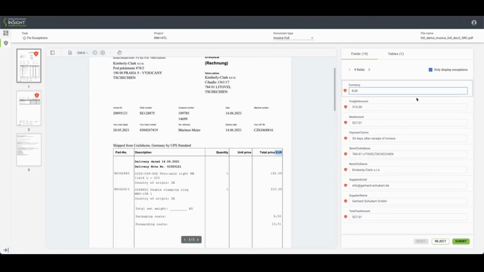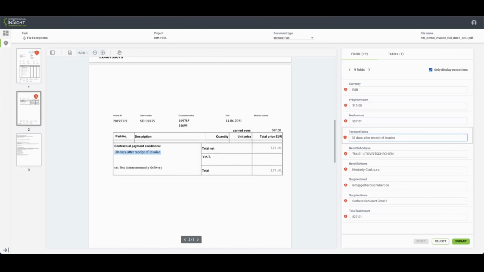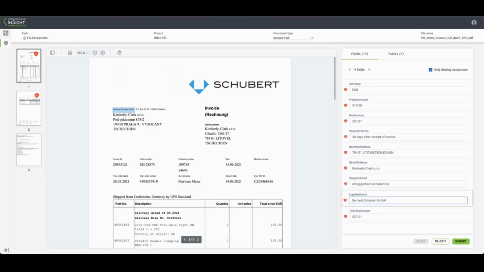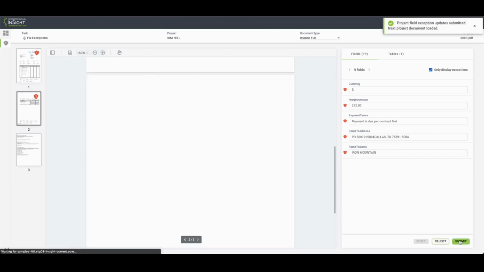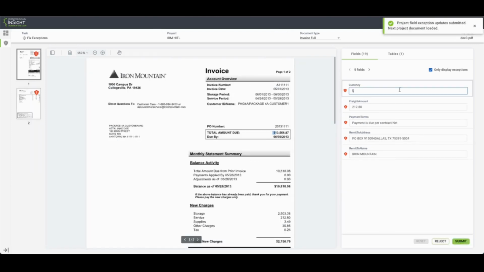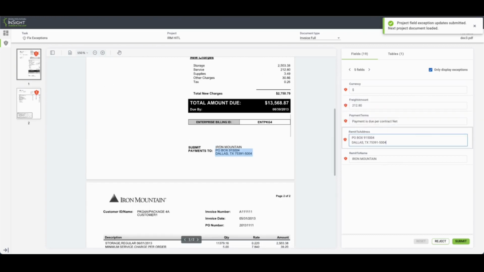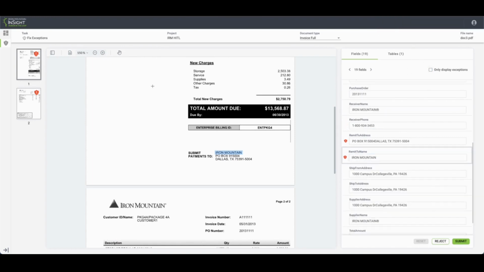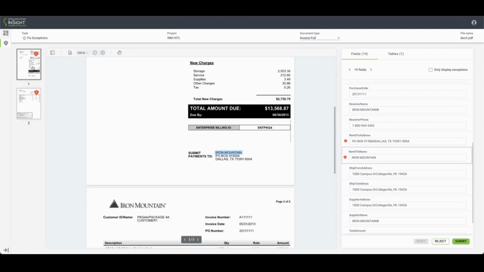Here on the screen, you can see the various fields which the exception processor is going through to review on the screen. The user is able to select the fields that show the exceptions to display on the screen. Here, the operator is able to compare the output against the actual text within the document. Here, the user can choose to see all fields and can skip between the various pages.